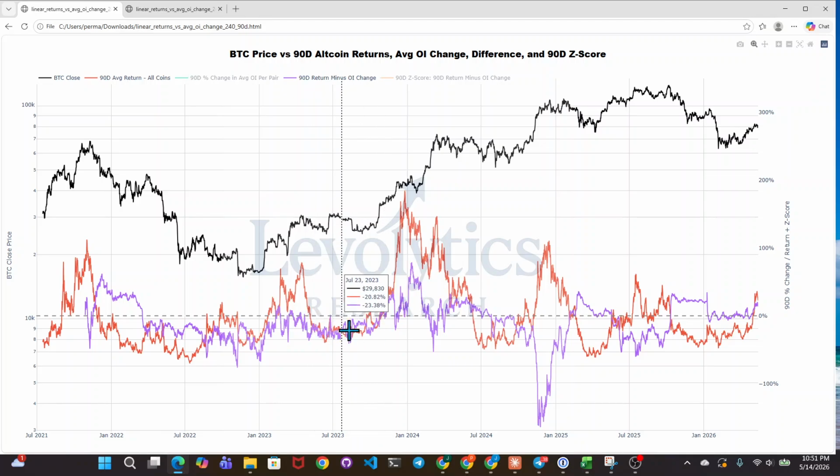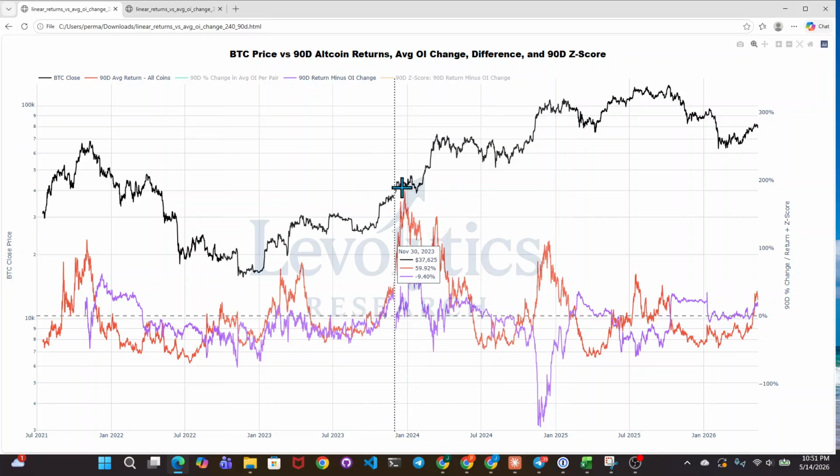You don't really know what actually is going on here, though, right? Because like I said, during the bear market, you can get leverage building up and it can be longs getting liquidated all the way down. You don't really know until after the fact, but you got your response here after the price broke out. You can see 90-day returns flip positive and the ROI delta flip positive, which tells you that it's a spot-driven rally, right? Because the ROI delta going positive tells you that returns are greater than open interest, and because of that, that tells you that contracts are closing. And because contracts are closing, that signals to you that people are likely getting liquidated, and it's just mostly a spot-driven rally at this point.